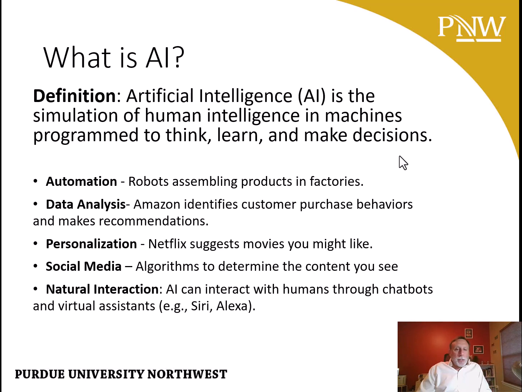Artificial intelligence algorithms are all over social media. They're constantly tracking what you do, trying to suggest other ways you can engage. Data mining, that is collecting data from you as you navigate your way around social media. And then finally, we're all pretty familiar with chatbots, which use a weaker form of artificial intelligence. I'm talking about things like virtual assistants, Alexa in your home, maybe you use Siri. Okay, so that's artificial intelligence.